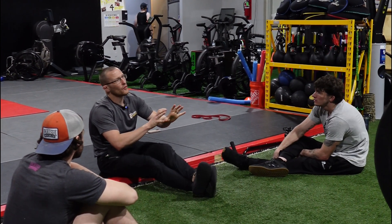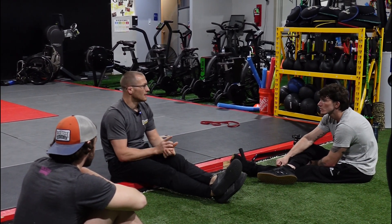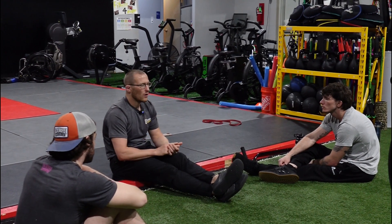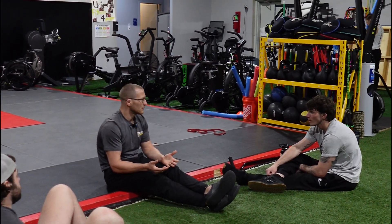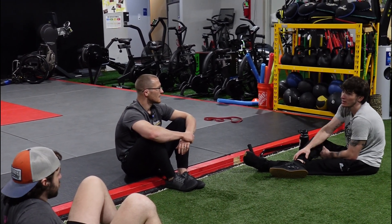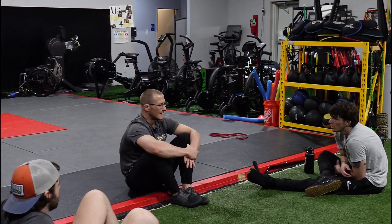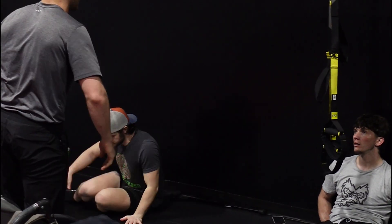The more full body stuff we can do first for overall fitness levels — that's going to be number one. Because if you want to walk again one day and you have too much extra body fat on you, it's going to be that much harder. I wish I'd have known about the crawl and how beneficial it is for the walking gait pattern, because I never even tried it. Your crawl is a gait pattern — it's a simplified gait pattern — and that's one we've had a lot of success with.